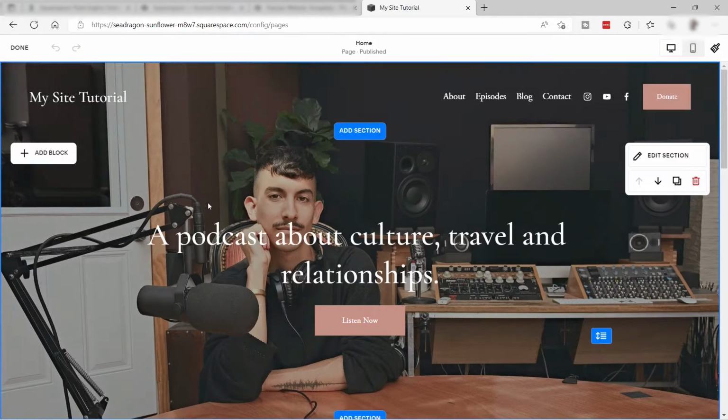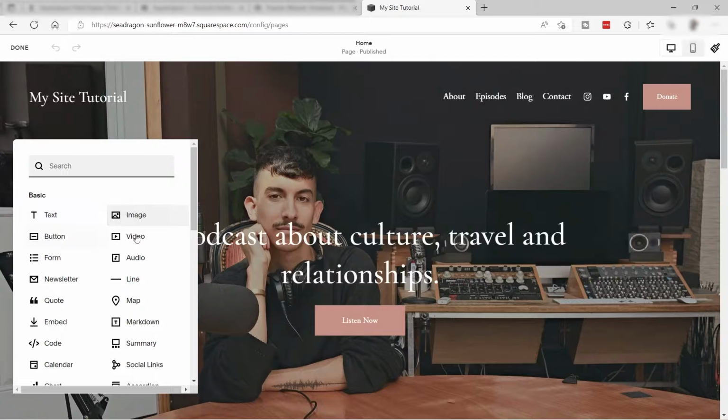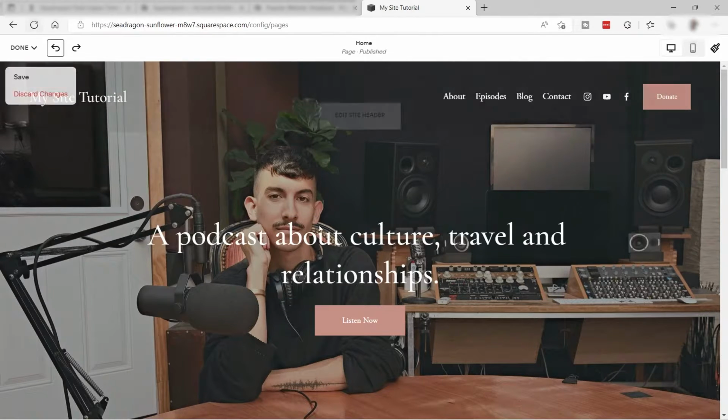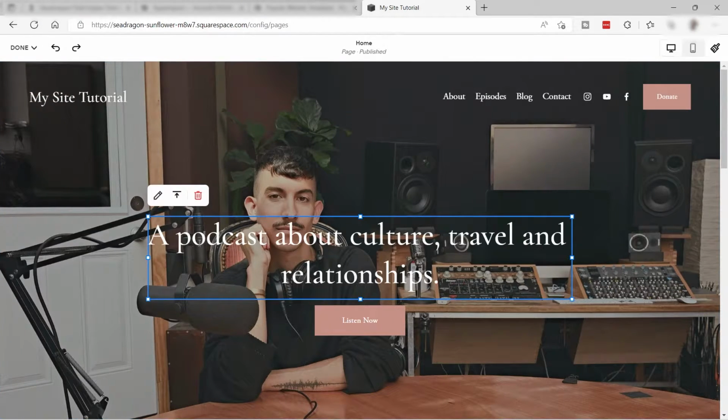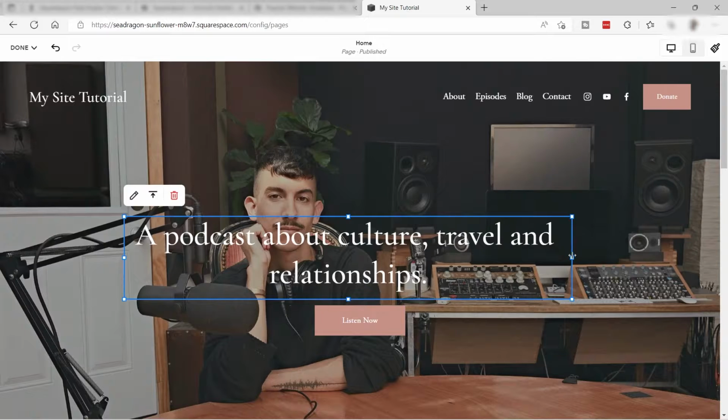So here, as you can see, their editor is so different from the old Squarespace editor. Over here, you have the option to add blocks. You just need to click it and you can add different blocks here, for example text, button, image, section, video, audio, and many more. So what changes first is this one. As you can see, you have this square dot here, and you can drag this one to resize this section.